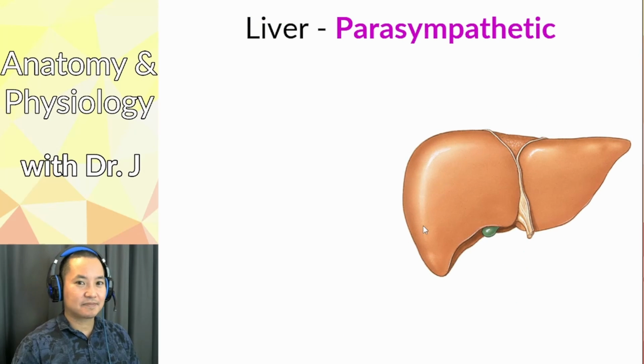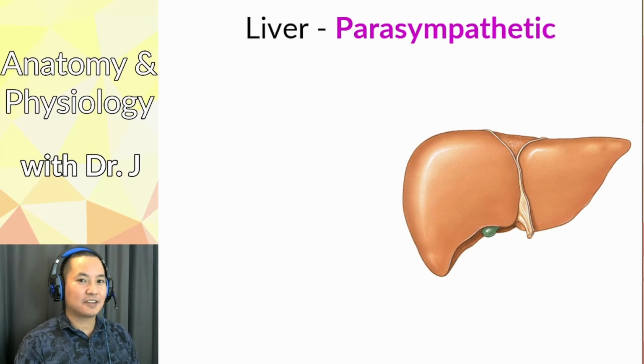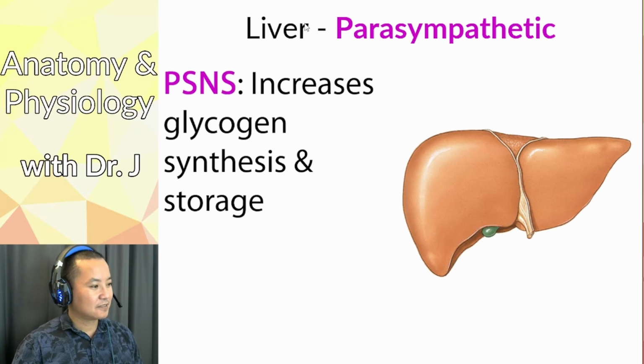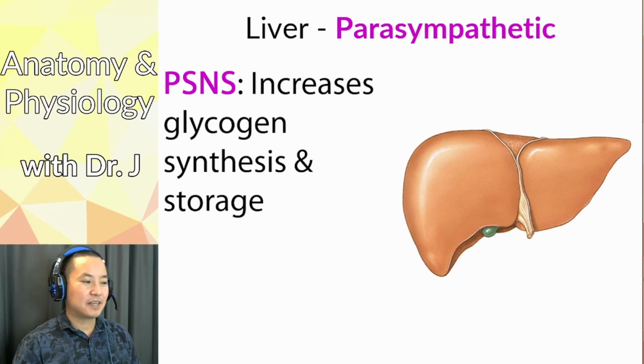Now parasympathetic, this is rest and digest time. And if you're digesting something, you're probably getting increased glucose and carbohydrates into your system. Now, if you don't need to use all those carbohydrates, what can you do? You can store it up for later. So what it's going to do is increase glycogen synthesis and storage. Again, now it's no longer sympathetic activity. Now you have all these nutrients coming in. Maybe it's time to store the ones we don't need right now, so we can use it later when we actually have sympathetic activity.